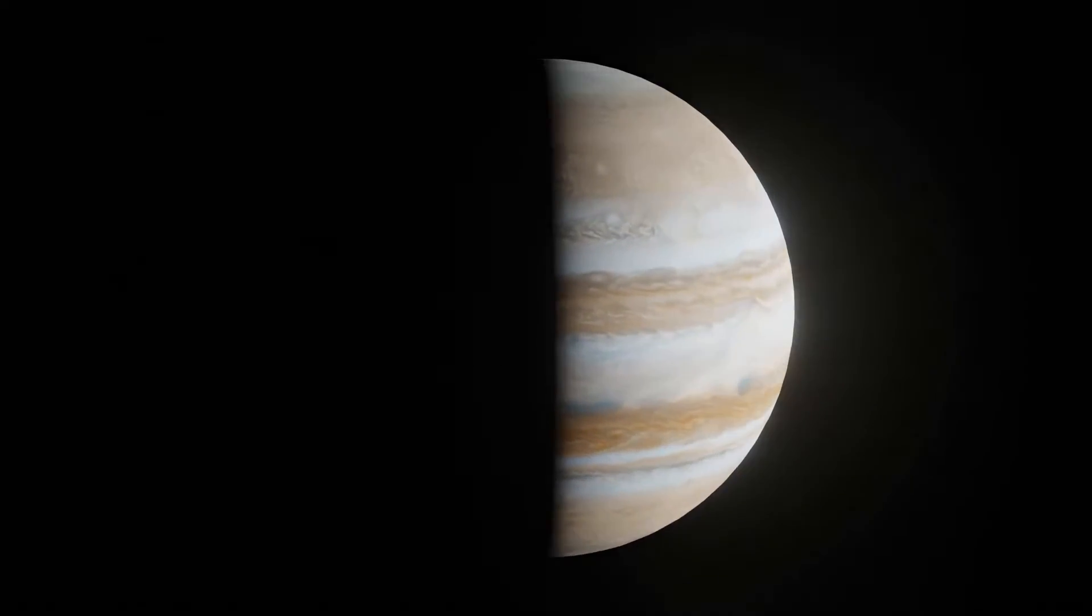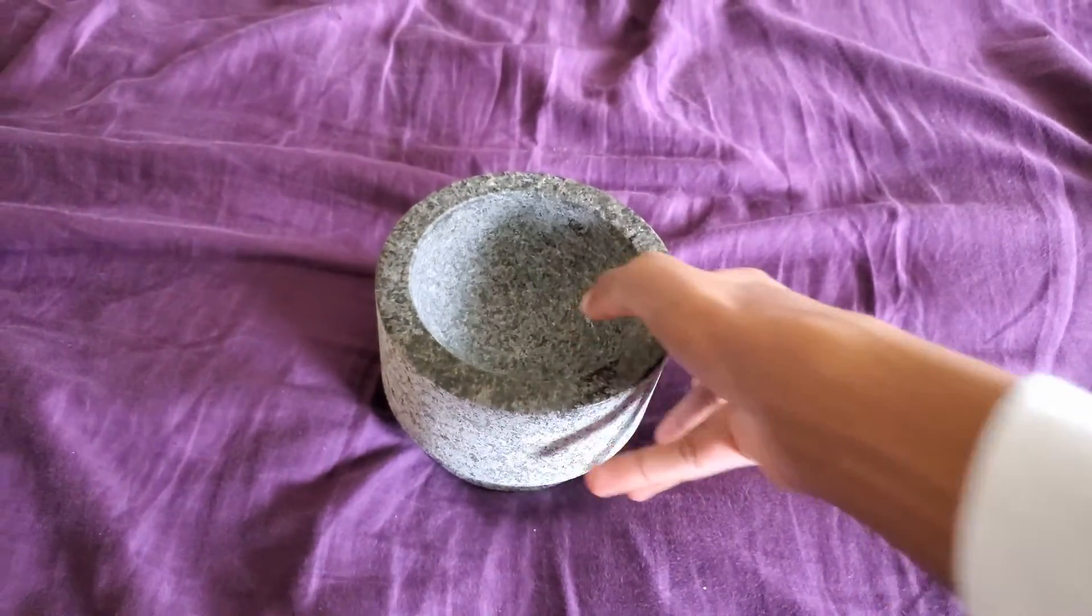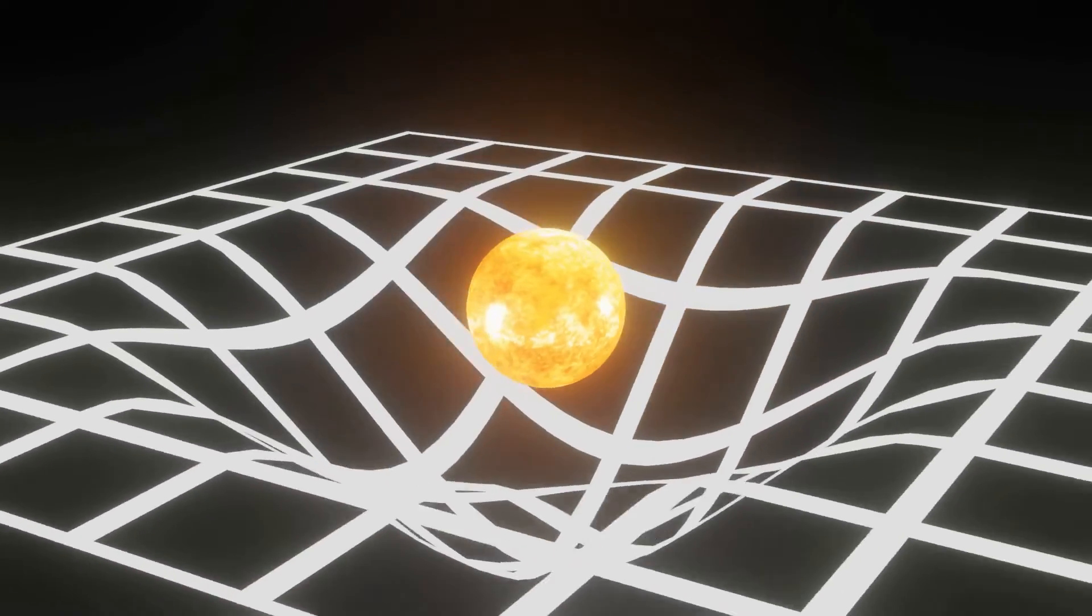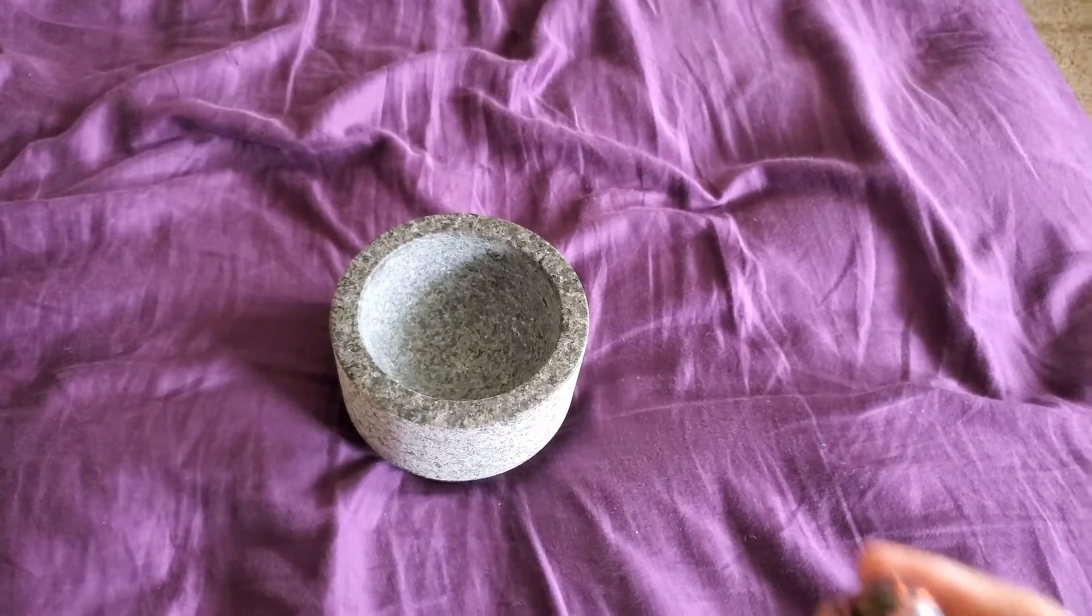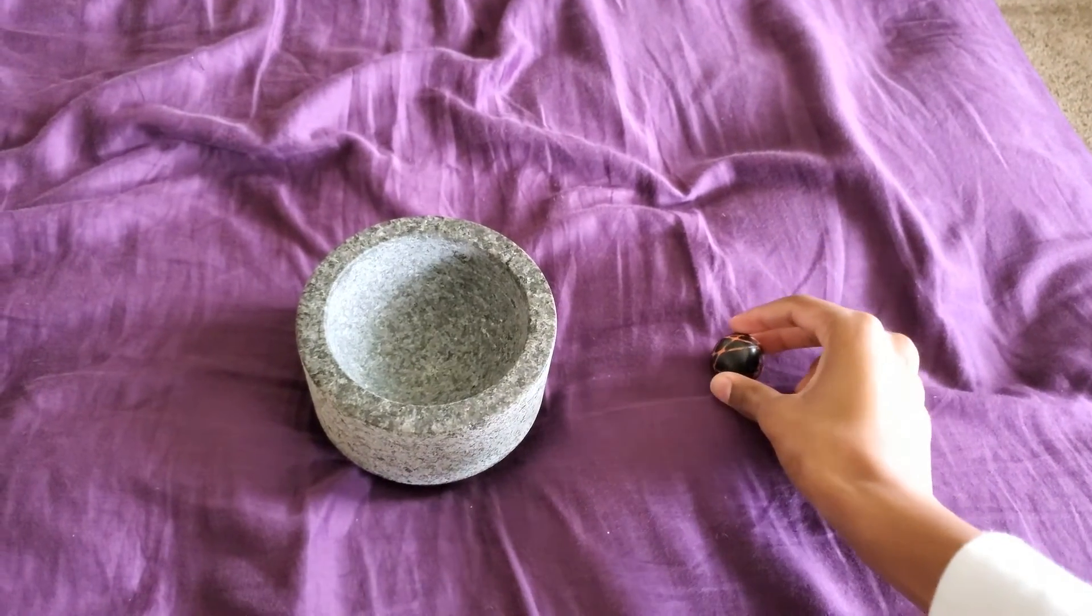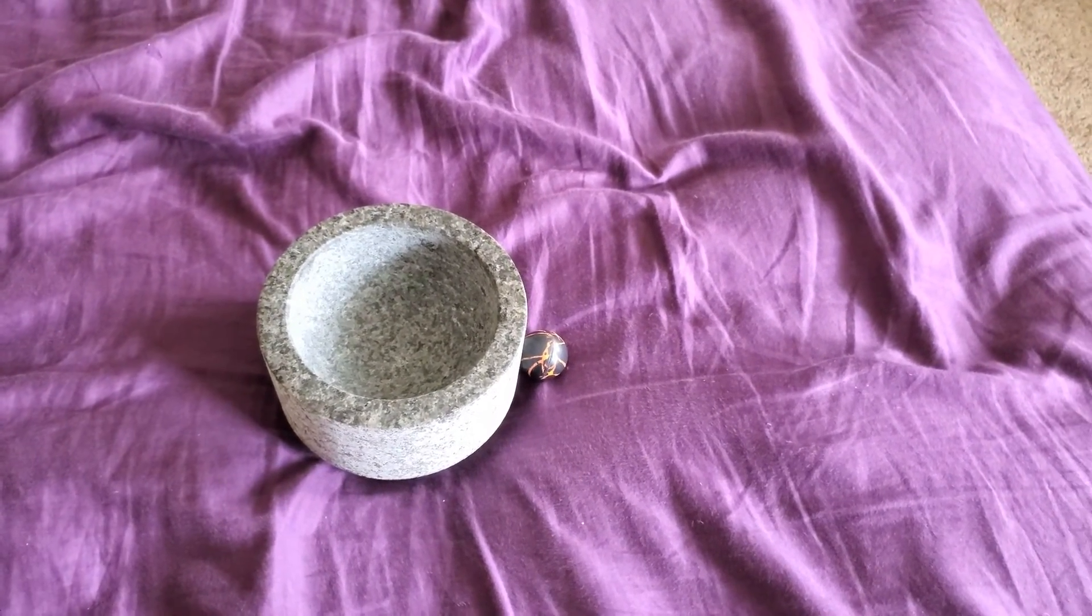To get a better understanding of this, if I were to put an object with mass on my bed, take this stone grinder, it'll warp the bed in a similar way to when an object with gravity warps spacetime. If I were to then take this rubber ball and place it next to the grinder, giving it no force, it'll fall into it, similar to how gravity works in space.